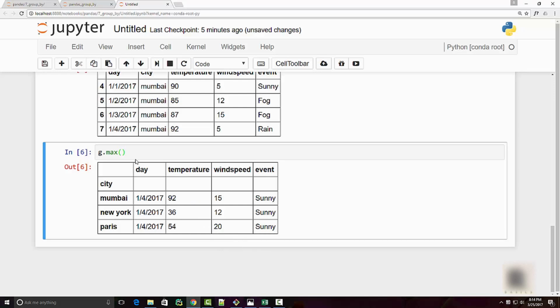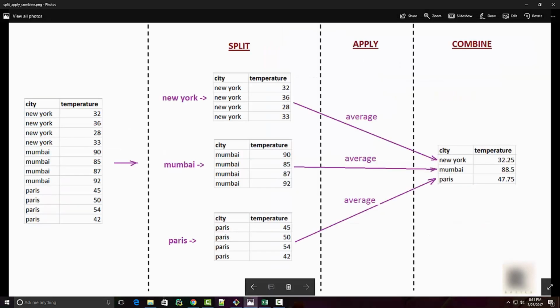So this is really interesting, because now what you're doing is you are first dividing your data set into different groups based on city, and then you are running analytics on each of these groups, and then you are combining the results into this single data frame. So this process of dividing your data into multiple groups and then applying some analytics to get an aggregated result is called split, apply, combine. And I have a pictorial representation for that process here.